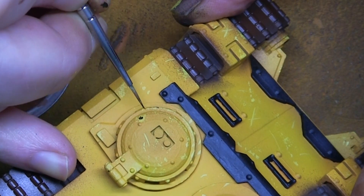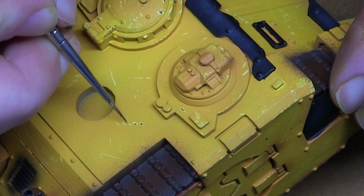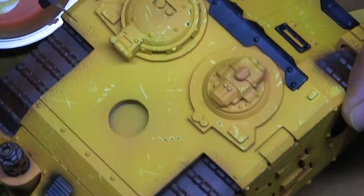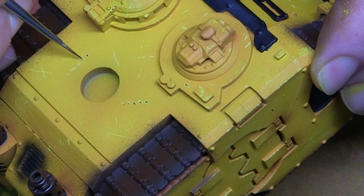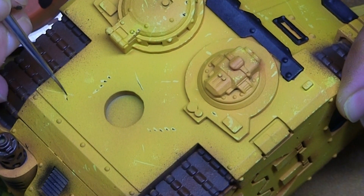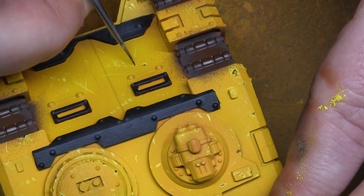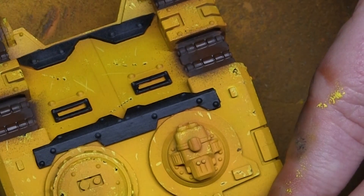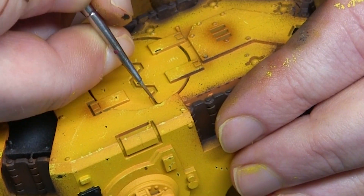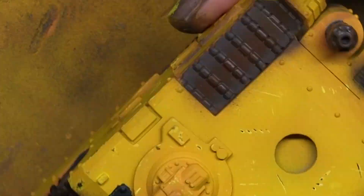I'll zoom in so you can see. Going into those scratches with a little speck of German Camo Black Brown - it makes it look like there's been layers to the paint that you've lost to bullets. Those dotted lines look really great, especially against bright colours. The choice to do too much or too little is entirely up to you. I tend to focus on bits of the vehicle that would face an enemy and get the worst treatment - most of the scratching is at the front and sides, especially if there are doors or hatches. But they're your tanks - you decide what's right for you.